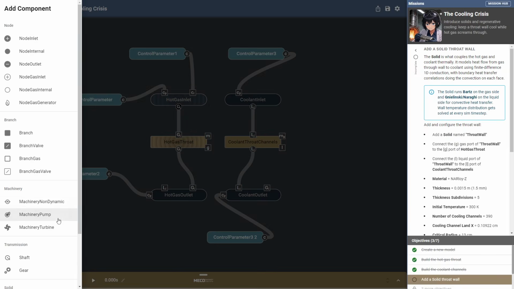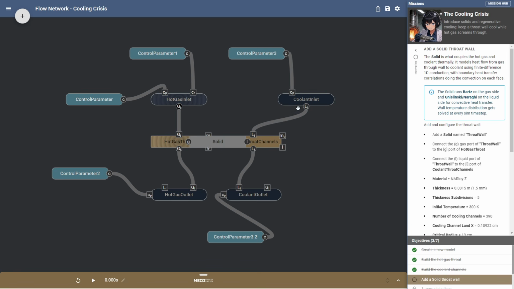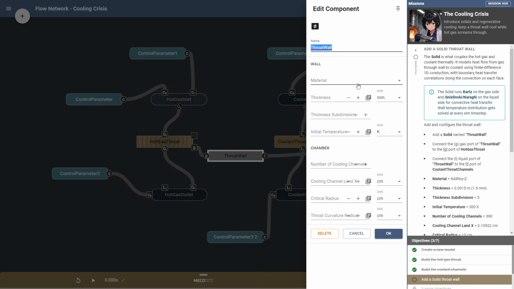Let me just add the solid then. Let me get some room. I'm going to assume that we need to plop it here. The L though is going to sort of have to reach around that way. And the material is, I guess, some sort of nickel alloy.